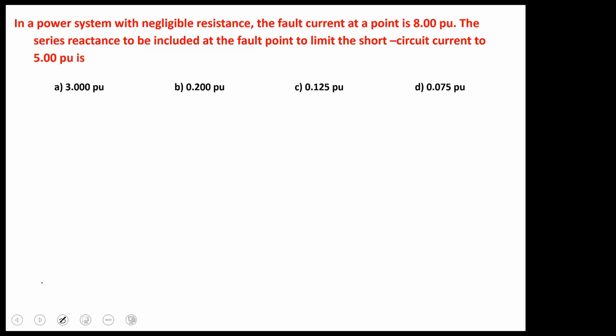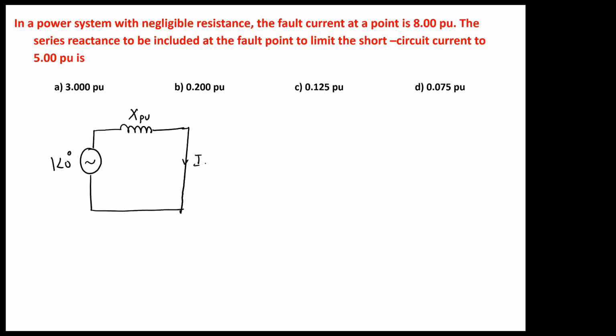So it's one more model question, very easy. Here we don't know the network. It is a simple power system network whose fault current is 8 per unit. Any unknown network, you model as a Thevenin's circuit, that is one voltage and one reactance. So the complete power system network I am writing in the Thevenin's model, where my Thevenin's voltage is 1 at angle 0, my unknown reactance is X per unit, and if the fault occurs here, the fault current is 8 per unit.